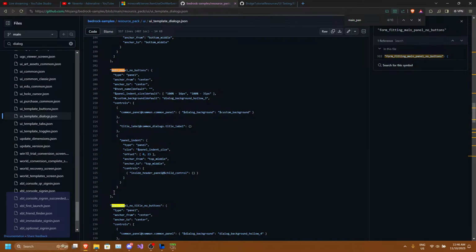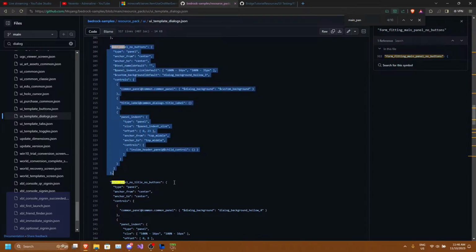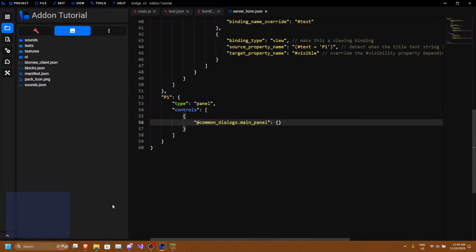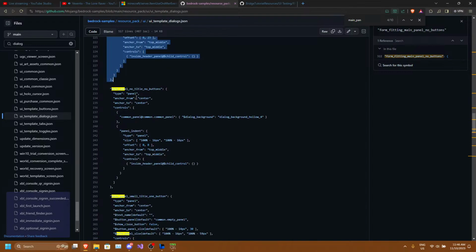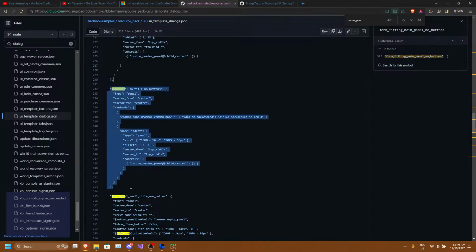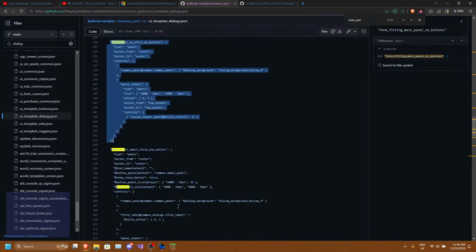I see it. We want to override this. So we don't have the common panel. Because I don't want the common panel, I just want the actual thing, so... I'm not sure why we get the actual thing, but okay.